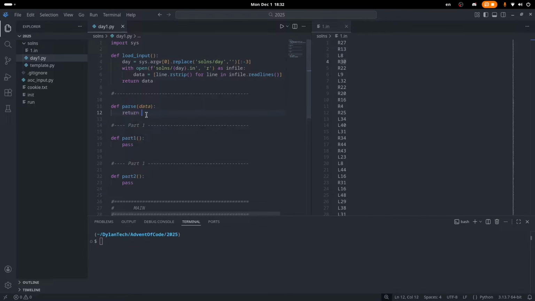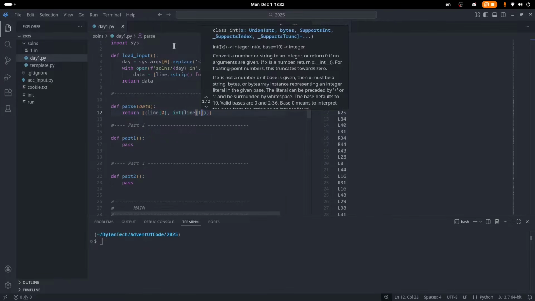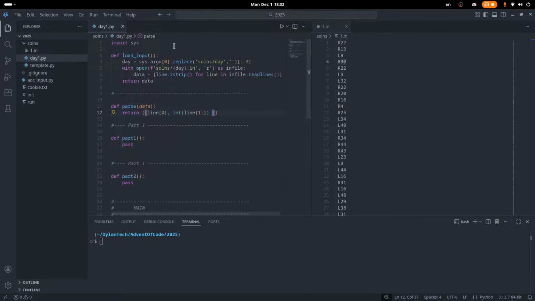We'll return a list of tuples, each with a direction, which will be line 0, and an integer number of turns, which will be everything after the first character, for line in data. I think that should be pretty good for now. So let's take a look at part 1.